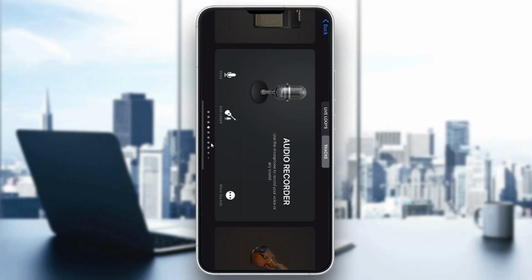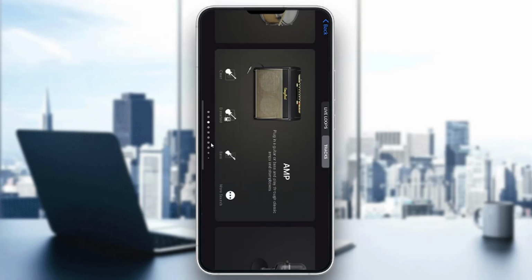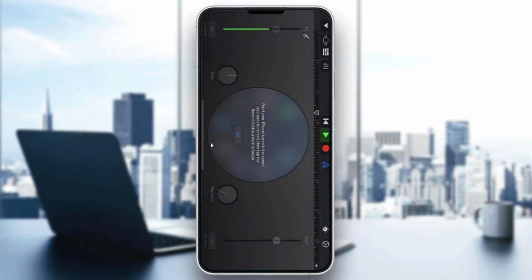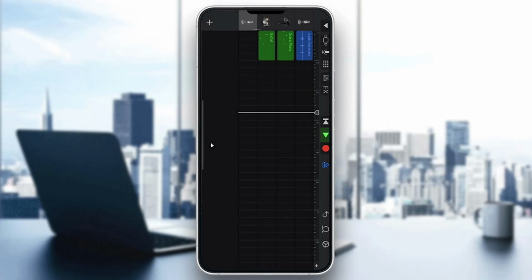The first thing we want to do is go ahead and open up the recording menu. So you can open up any of the instruments right here. Just open up your track. I'm going to open up audio recorder because it all works the same, and it's going to open up this new recording menu right here where you can find that we have the recording option at the top of the screen, and by clicking the button in the upper left corner right here, it's going to open up the edit mode where we can get started mixing our tracks and finding all the tracks that we have.